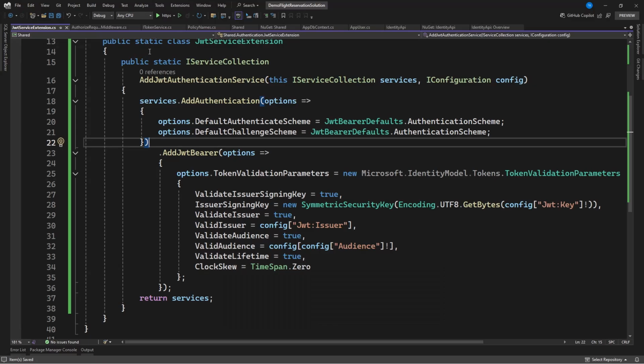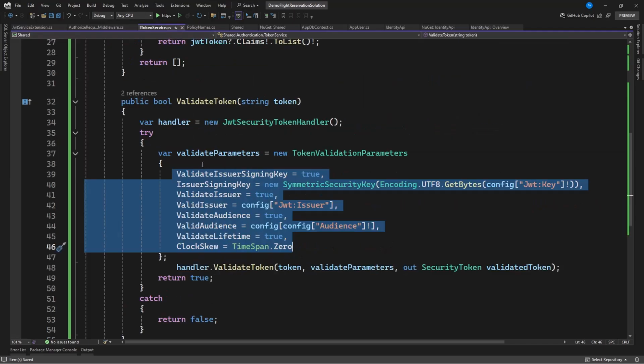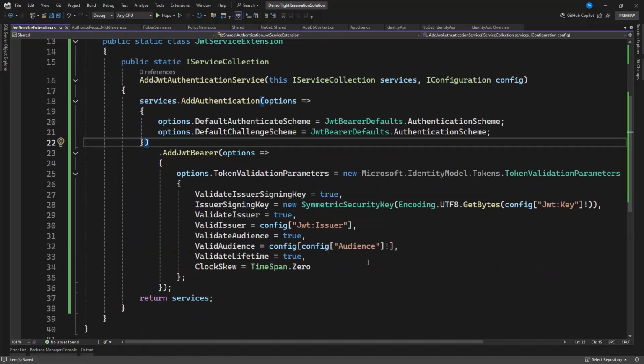So we did the same thing in the token service for validation, and we're using the same setup for the generation, so they can match. Okay, so now that we are good with this, we are done with our shell library for now. Maybe later on, as we move on and when the need arises, we will come back and add or modify it until we complete our project. So we are not closing it for good, we will still be visiting it.